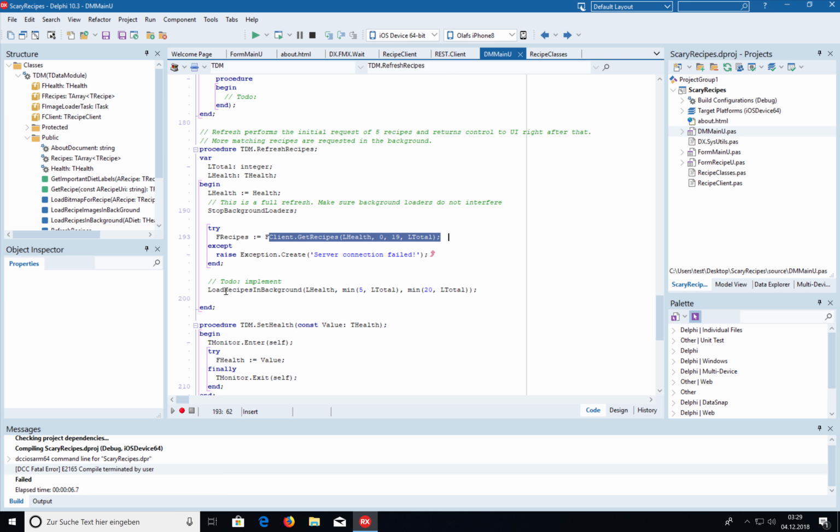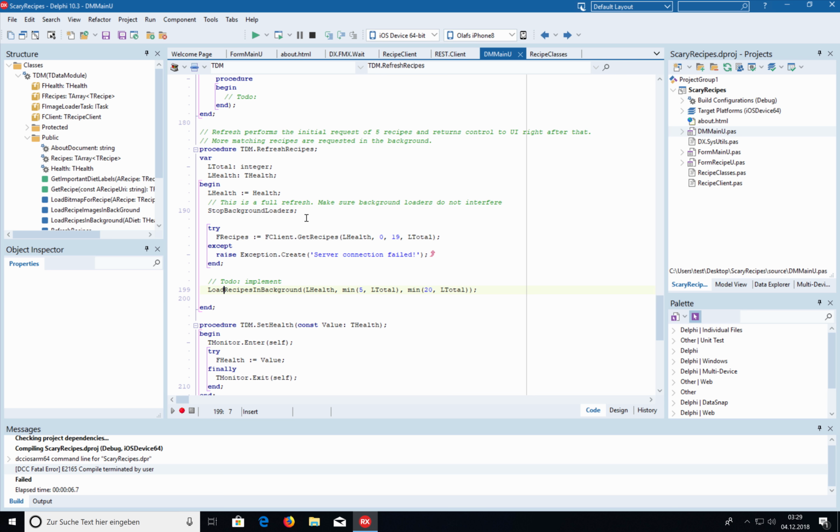Okay, so load recipes in background is something that will need to be implemented later, like load the first 20 recipes just while the user is waiting for them, and then in the background start loading more and more. It's something that you as an application designer need to figure out, how you want your users and your app to be working.